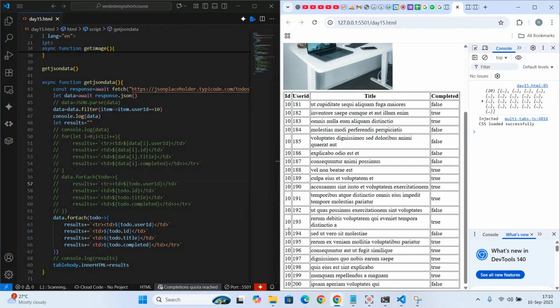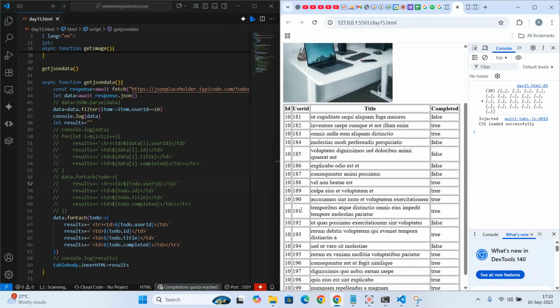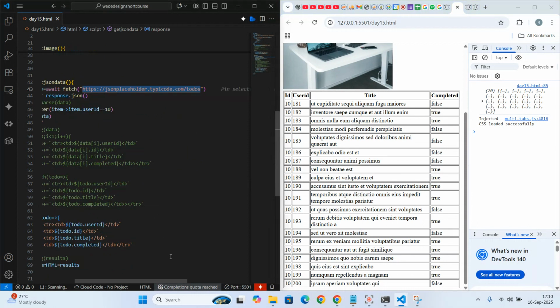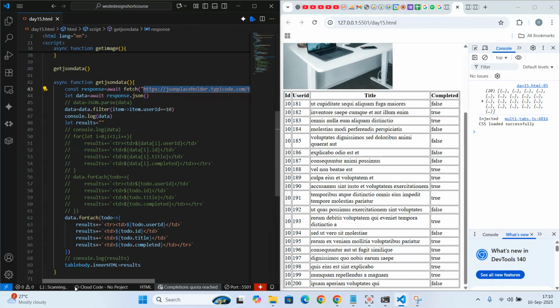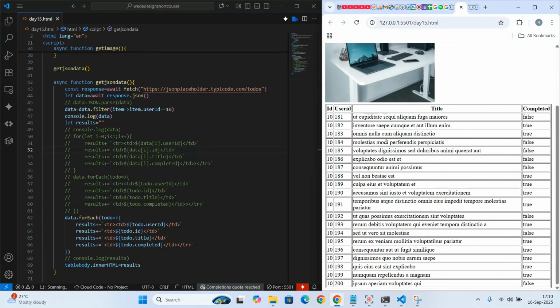So you can see the first column, ID, I've picked with ID 10. If I wanted user ID maybe whatever it is, I would have done that. But that is now data that is coming from online, as you can see from here. So when it comes to Fetch API, I can pick data both locally and from an external source, and I'm able to work with it, which makes it very, very powerful to work with JavaScript.